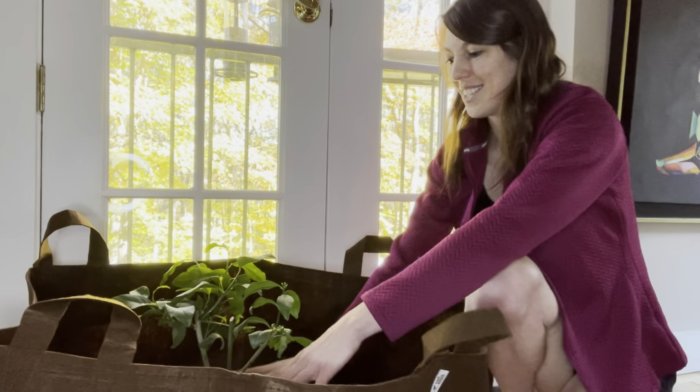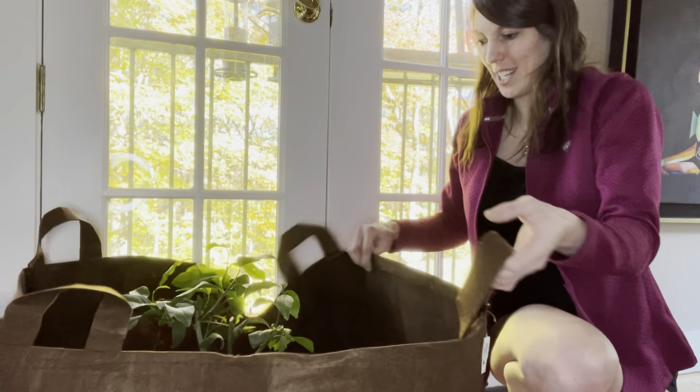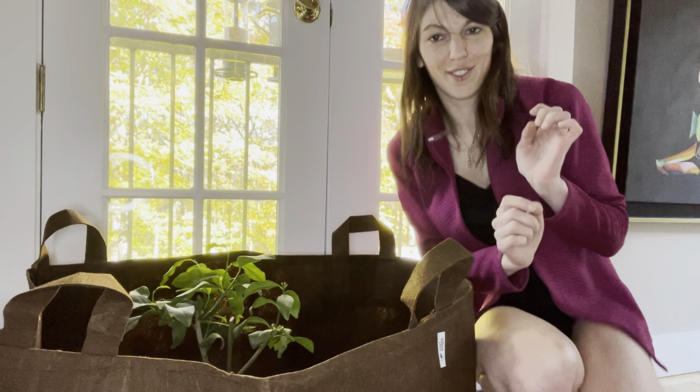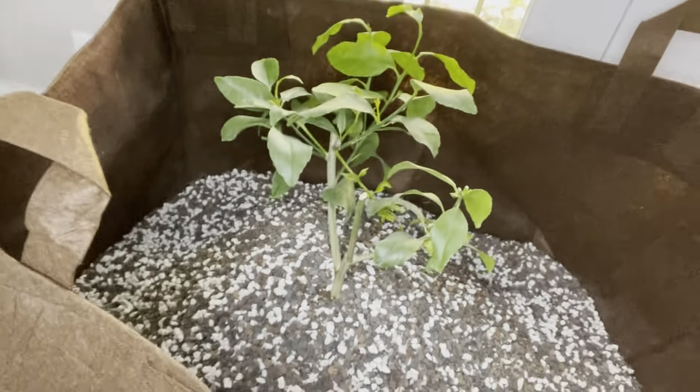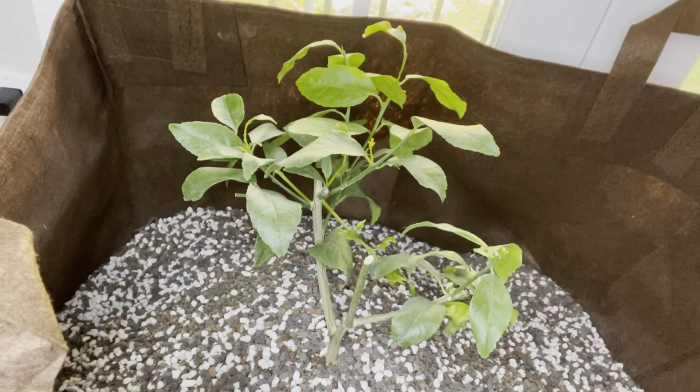Okay, so we're done transplanting the Meyer lemon tree, and we put it into the 65-gallon root pouch plant bag. And it looks very beautiful. But this is what the bonsai soil looks like. And that is the Meyer lemon tree that my dad ordered for me for my birthday.